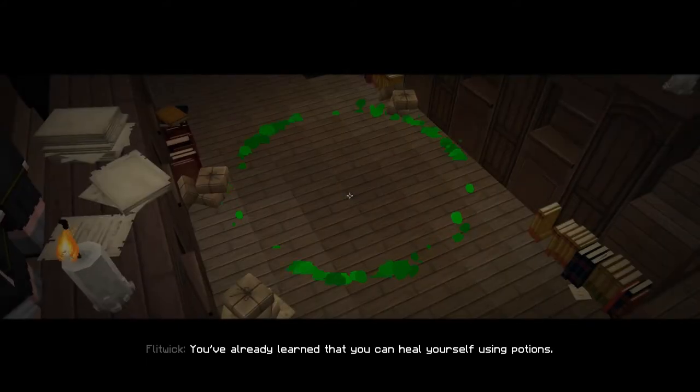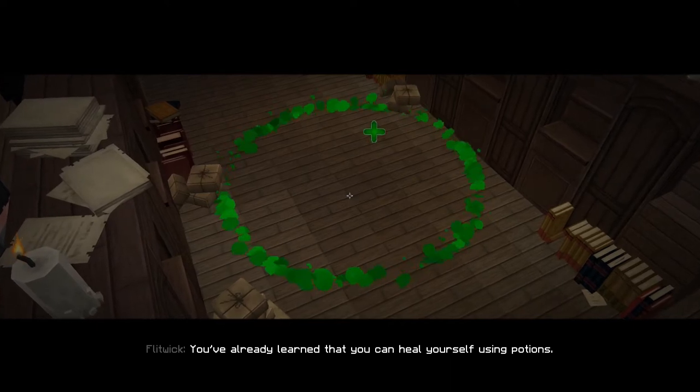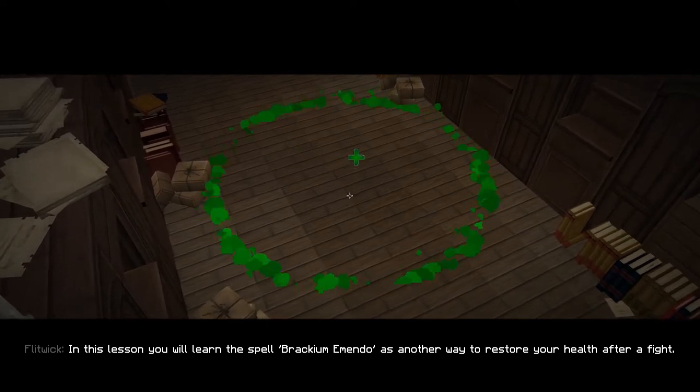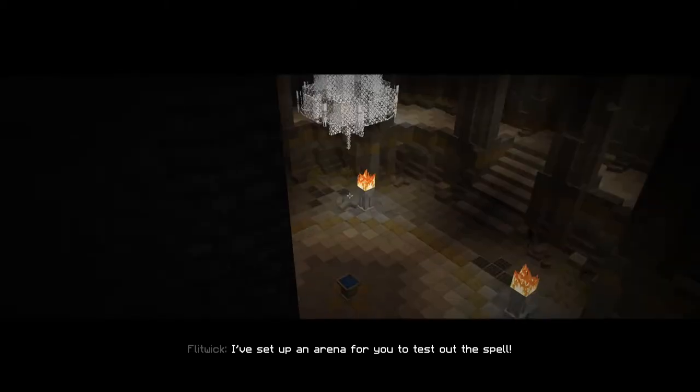Hmm. You can heal yourself using potions. Oh, it's an AoE heal. Hmm. Oh, that's cool. Brachium emendum. It's another way to restore your health after a fight. That could have been useful before, you know.